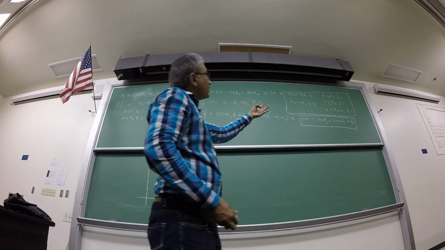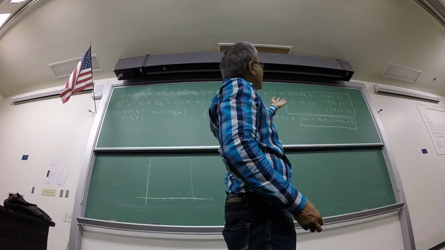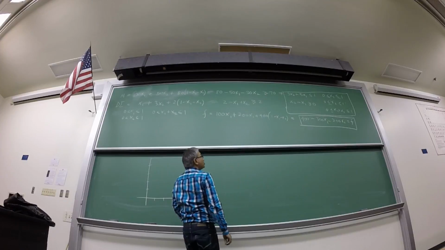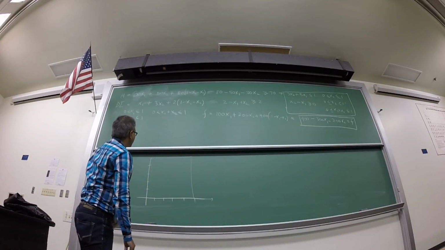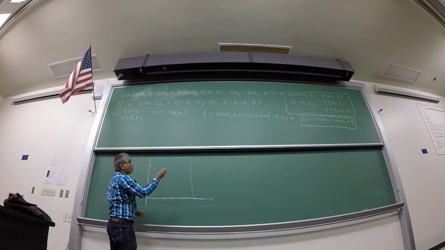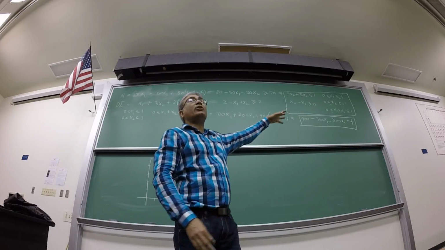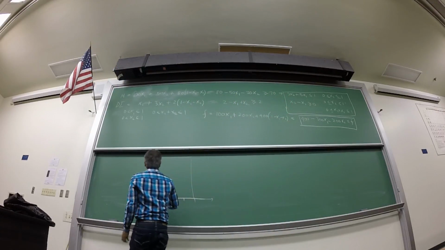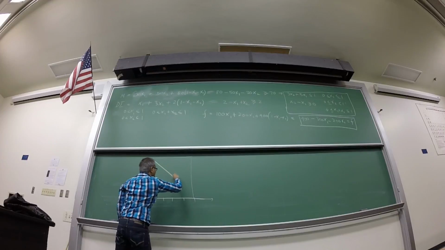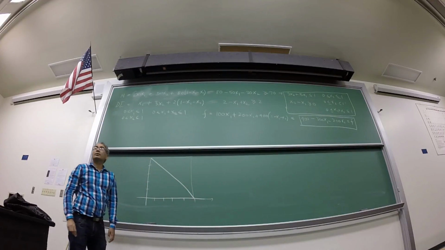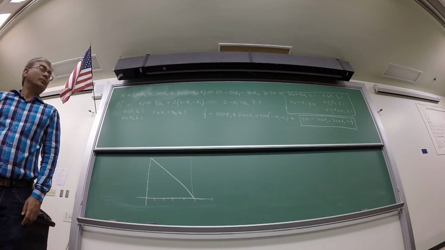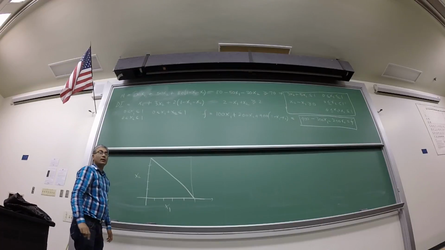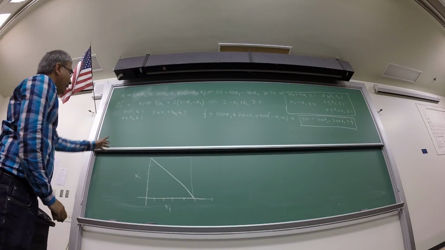Now let's look at x1 plus x2 has to be greater than or equal to 0. That's automatically satisfied, but this must be less than or equal to 1. So if x1 plus x2 has to be less than or equal to 1, the way to plot this is to forget the fact it is less than or equal to. Just plot the equal to line. So plot x1 plus x2 equals 1, and that obviously is this line, right? Are we assuming x2 is on the vertical axis? Yeah, x1, x2. Okay? So now that is the equal to line.